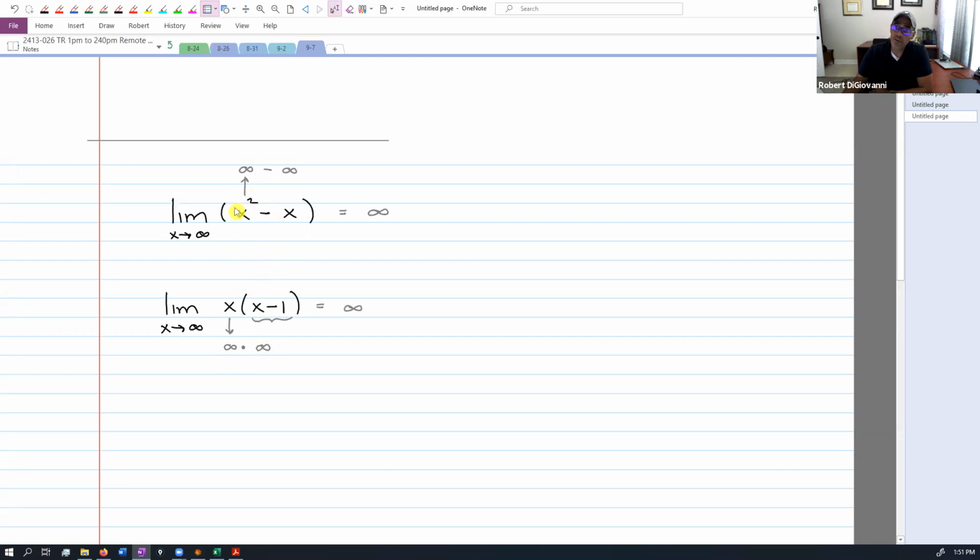So two different ways of doing the same problem, right? This way was just inspecting and saying, oh, x squared dominates x, so it's going to be this. Here we actually factored to help us convince ourselves of that. Now here's why I showed you that. What about this? I don't need the 2 on that, sorry.